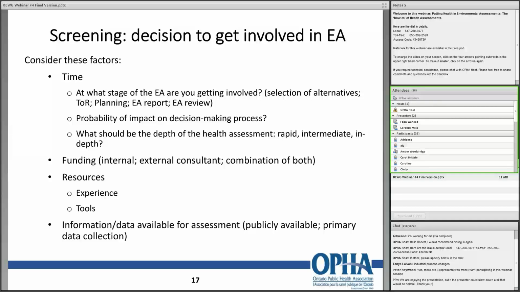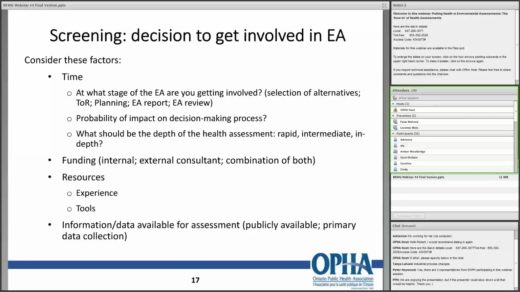Funding is a major issue, whether the health assessment would be conducted internally, whether an external consultant would be hired, or is there some sort of combination of both. The resources available, which is, of course, how much experience you have within your public health unit to do something like this, or are there resources readily available that could be used to conduct a health assessment?